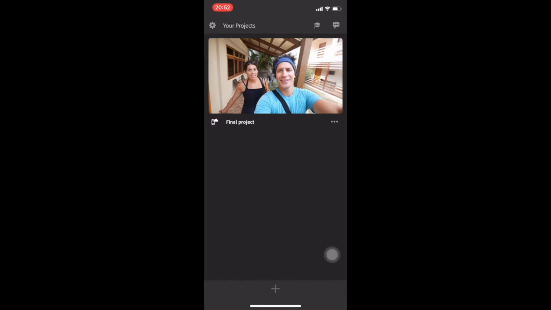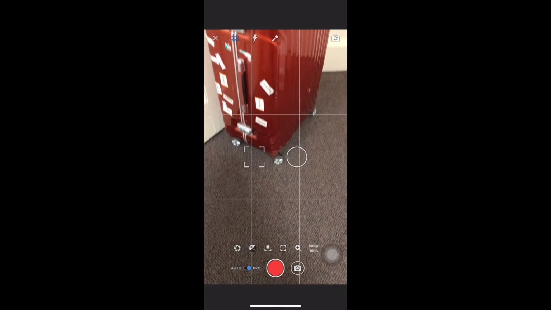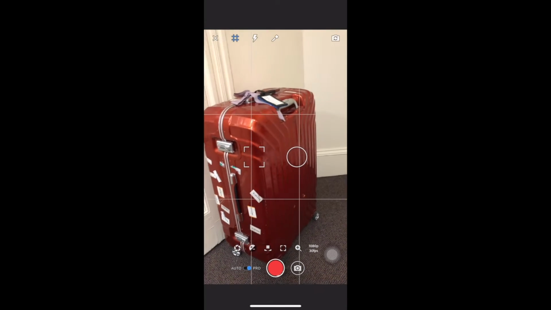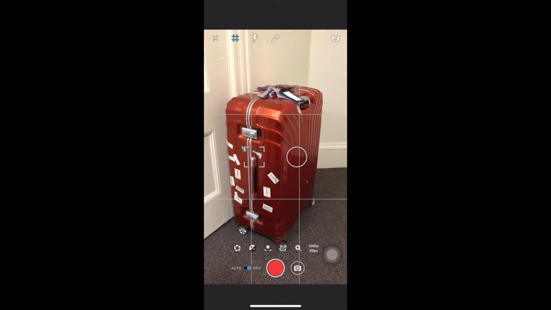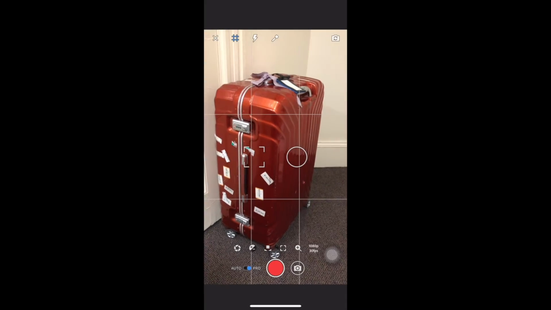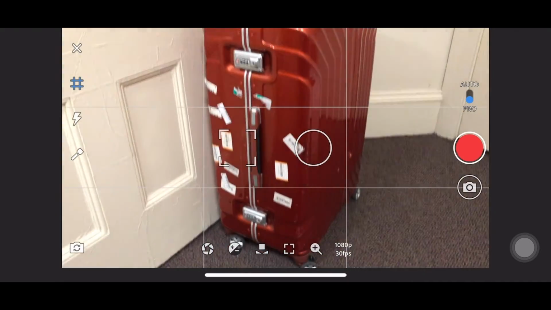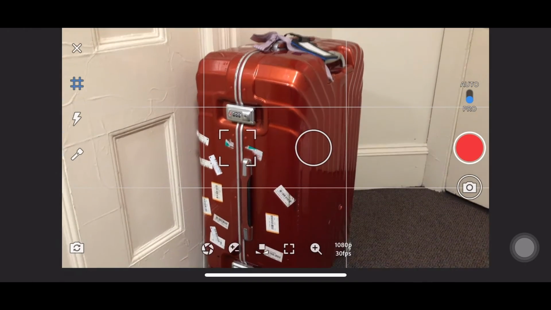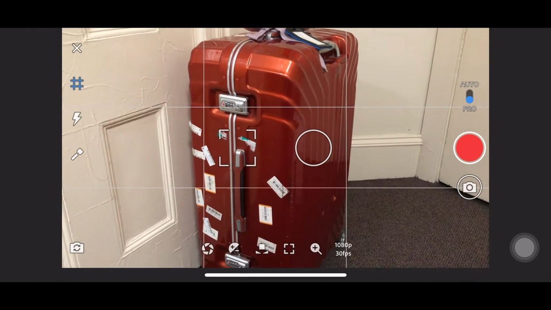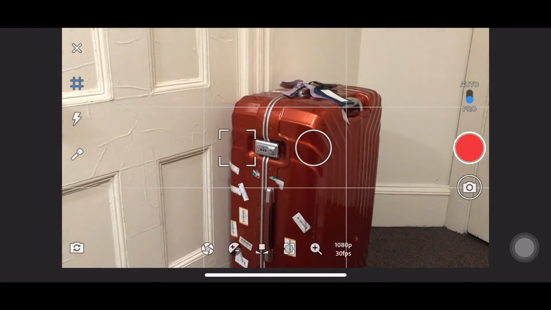And click the plus icon, and I'll teach you how to do the photo and video first. Okay, so we open to this little camera, and we want to shoot horizontally, so I will turn my camera around. Okay, on the right, you can see auto and pro options, and we want to do everything manually, so I will do the pro.